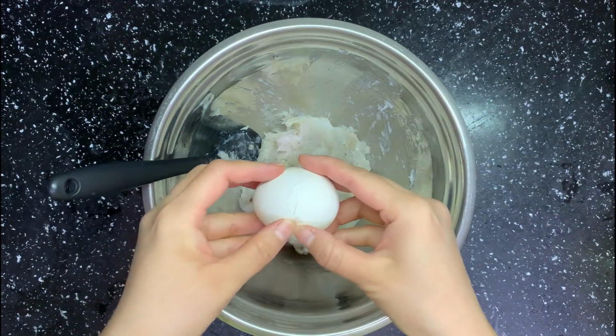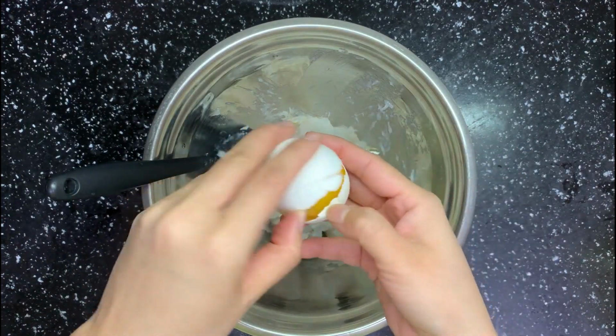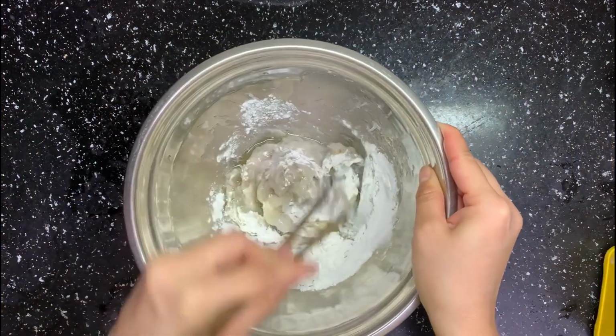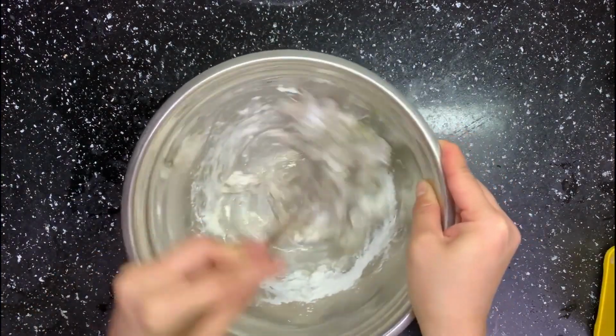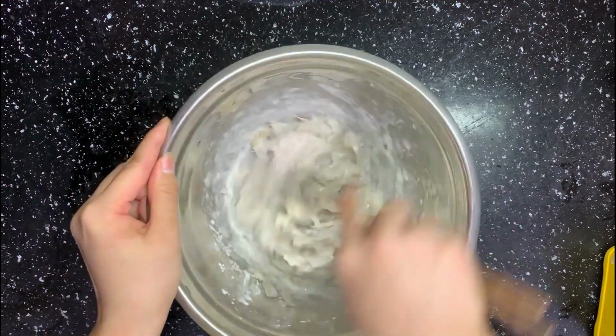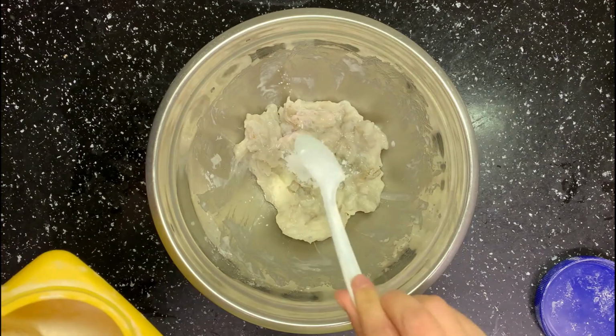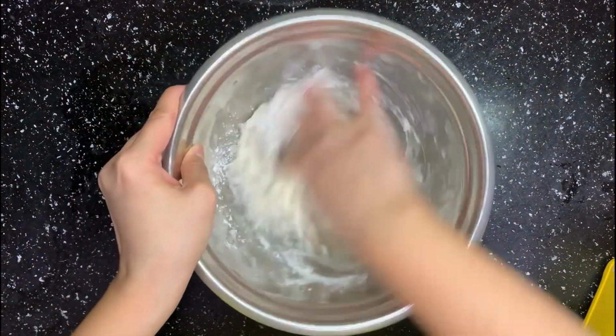Add an egg white in the rest of the shrimp. 1 tablespoon of cornstarch. Then stir along one direction like you are a machine. Add more cornstarch if it's too wet. Then stir again.